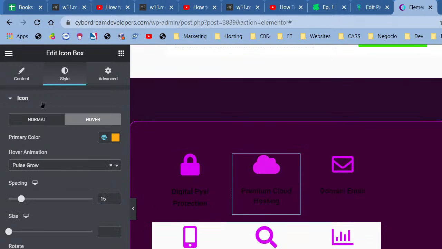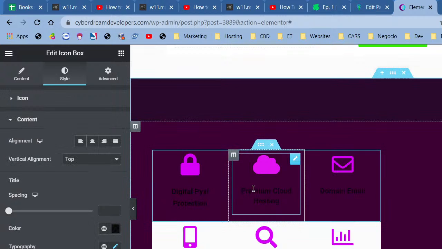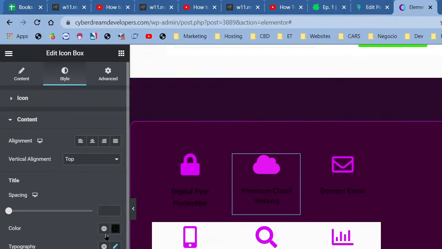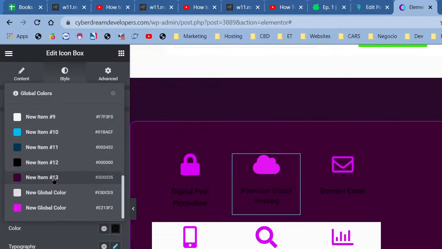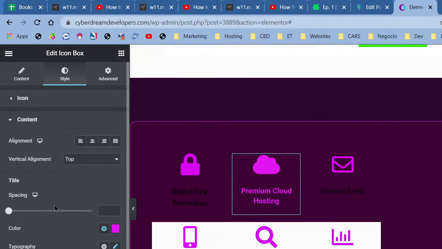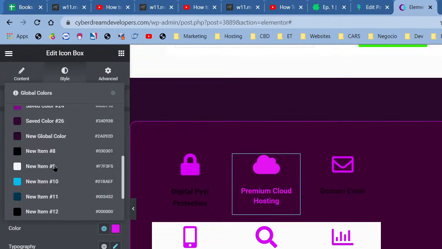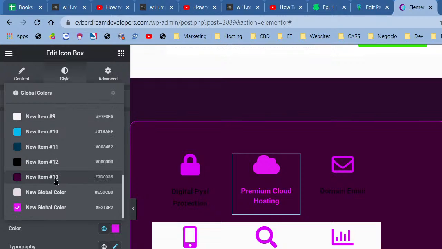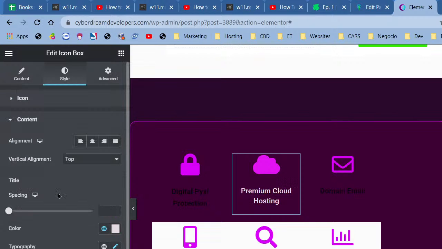Now for the content, we need to have clear text. I'm going with white for my text. I could go with this purple, but then that's a little bit overbearing. So I'm going to go with a darker shade of white than FFF, which is 6 Fs.